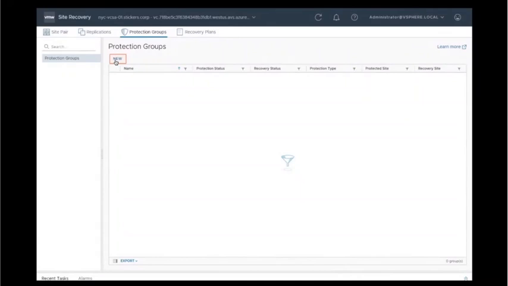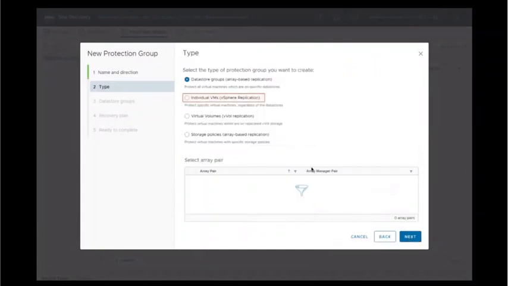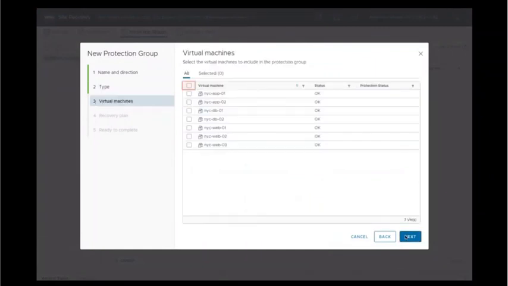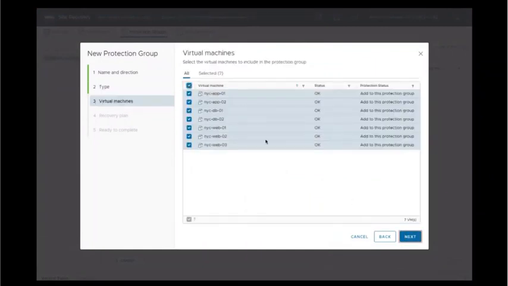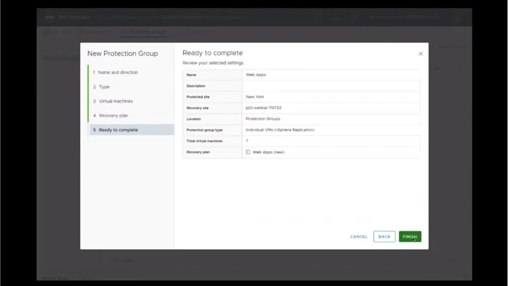Yep. So creating protection groups, we're in site recovery still. And now we're going to name it web apps and put our web apps in there. So let's see. And in production, you want to put a good description. Oh, yeah. Descriptions. No way. So I'm going to select all the VMs here. Yeah, the more descriptions, the better. If you get hit by a bus, you want to be able to run this after you. So recovery plan, which one are we going to use? We're going to call it web app. The web app recovery plan. See? Self-explanatory. I don't need a description, Pierre. So it's as easy as that.